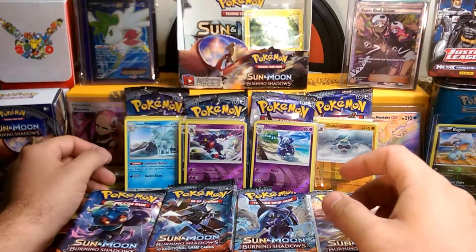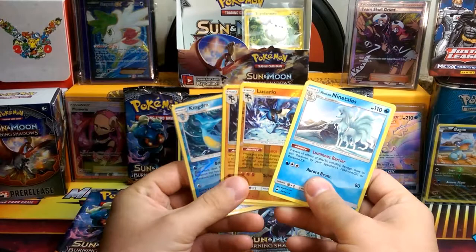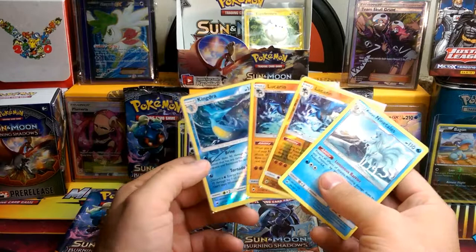But time to tell me who won: Marshadow, Necrozma, Tapu Fini, or Ho-Oh. So we're going to do a bit of a recall. I know it was a long, long video, so it's really hard to remember who brought what to the table. Now, this is what Marshadow brought. He brought a regular rare Ninetales, which I didn't include the regular rares in almost anybody's thing, but I felt so bad because Marshadow got a reverse foil rare. He had the twin Lucarios in the same pack, and then he got a reverse foil rare Kingdra. I felt so bad. I needed to give him something.